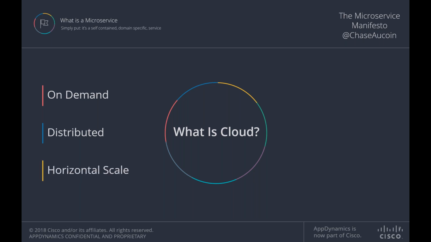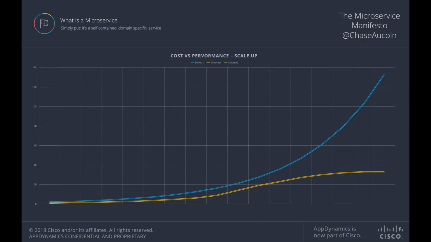And then lastly, we want to scale horizontally. And the reason that we want to do that is whenever it comes to our cost for performance, that cost does not scale linearly. Traditionally, whenever we've thought about building out larger systems, we do it by buying bigger boxes, right? And the problem with that is that if we start buying bigger and bigger boxes, up to a certain point, we stop getting gains that are equivalent to the amount of money extra that we're spending to get that next larger level of box.